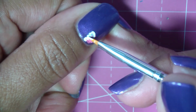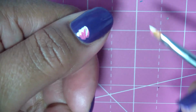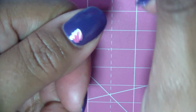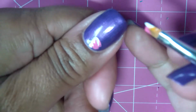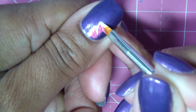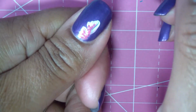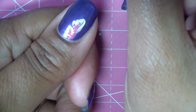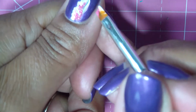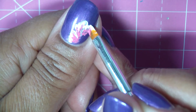Again, I'm going to go up and in, up and in, up and in. I like that one better. I'm going to continue building the flower that way. So there's that one. I'm going to do another one right here, maybe a little bit higher. And you can choose however you like to make your flowers. I can show you a different way to make a petal on the next nail, but here, one more. I'm just going to add one more little petal in here.